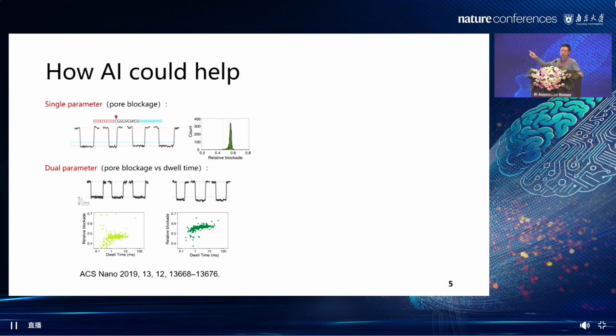on the left side, you will see these are nanopore research data, right? They look very simple, and AI experts will not get excited by looking at this data because it's just too simple and doesn't contain too much information. So what I aim to do is to engineer the nanopore so that it will contain more information, so that AI will become more useful and my data will be more suitable for AI.